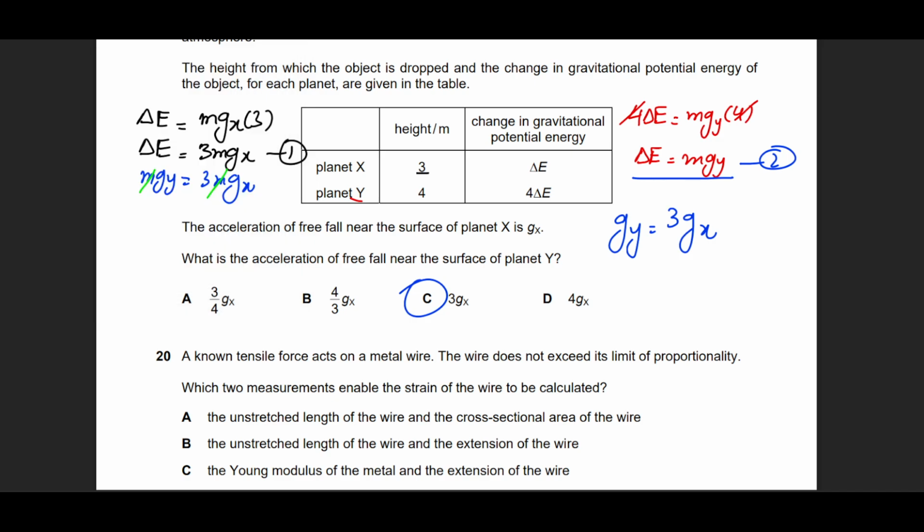And another thing is that I can see that its g is greater. You see, it had to fall 3 meters, a very large distance, to just observe a change of, let's say, 100 joules. But if it falls a distance of 4 meters, it experiences a change of 400 joules. So I can say 100 joules per meter. And over here, this is approximately 3 times less, only because its gravity is 3 times less.